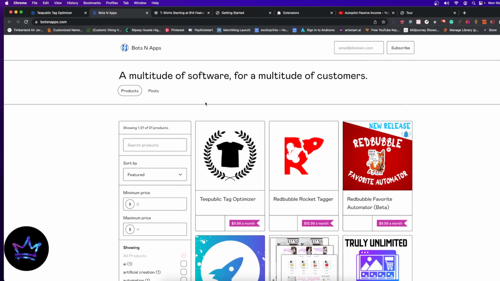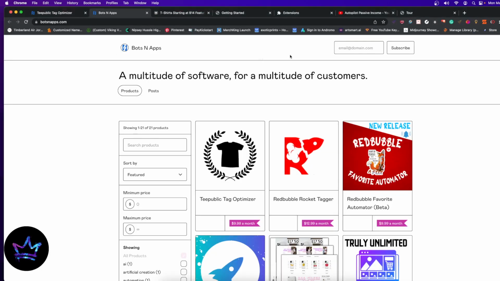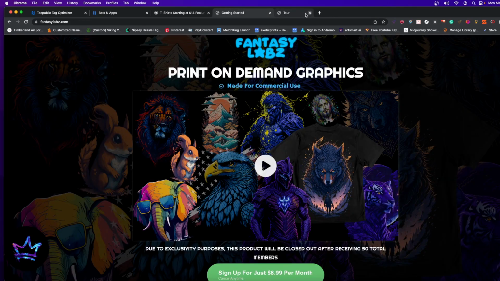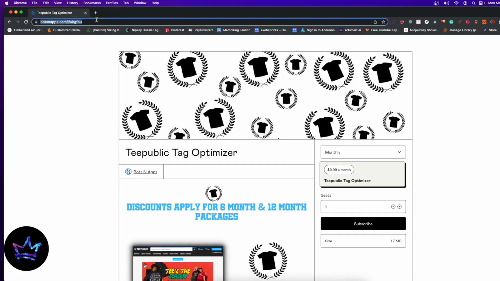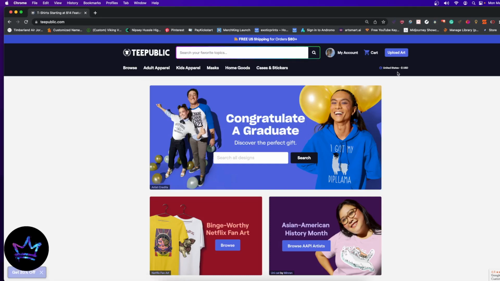This is one window. If I open another instance of Chrome where I click new window, that's another window, right? You can't have this. A lot of people do this. You can't do that. They also don't recommend having multiple tabs open at once. So if I really wanted to do this the right way, I would have to close all these down, okay? Close all of them down, just like that, and go to teepublic.com and just simply start like this.